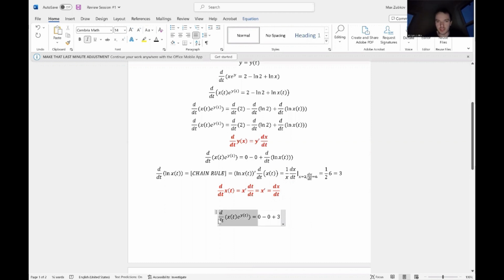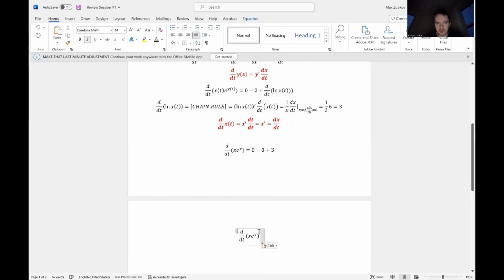To finish our computation, we need to find d over dt of this term on the left. I'm going to erase that my variables depend on t to make my expression look simpler. So what do I want to do right now? I want to compute this expression over here. And this one is going to be applying the chain rule.